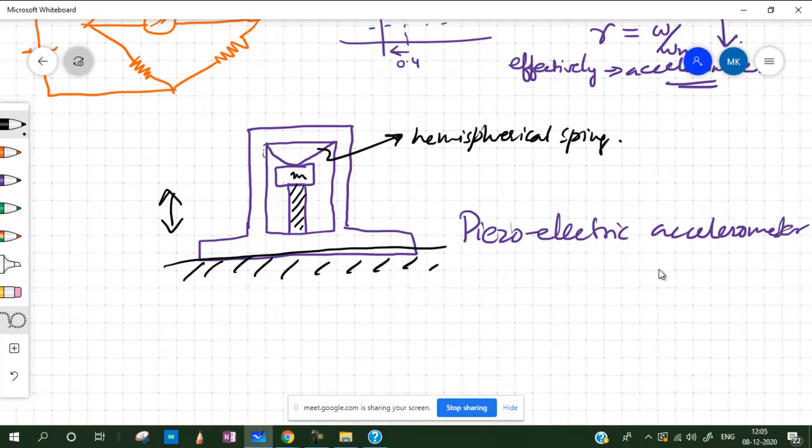For low frequencies, there are some techniques where we use something called a cathode follower, which is used for improving the response at low frequency also. But this is the typical idea. In this case we use a piezoelectric, actually this is a piezoelectric accelerometer. In this case we don't use any external electricity or supply.